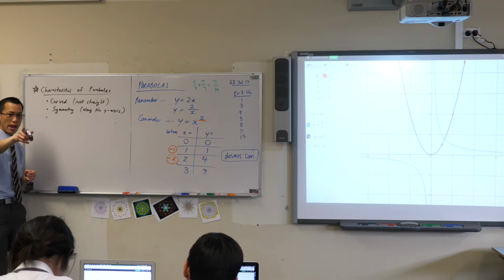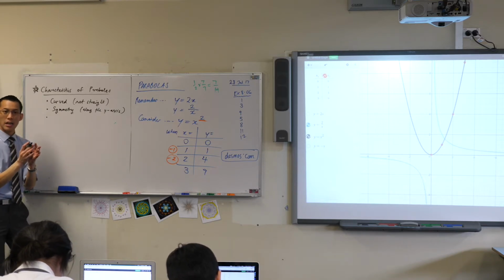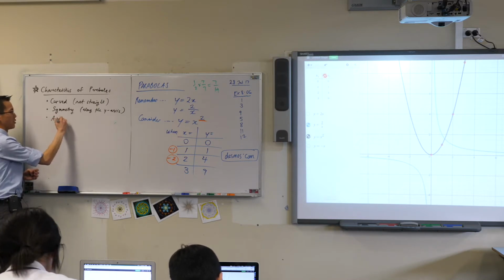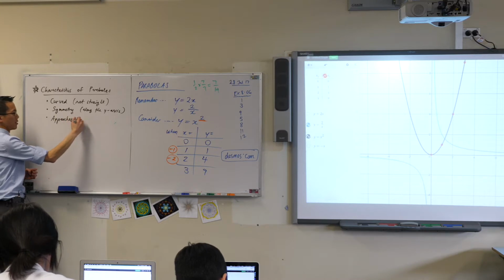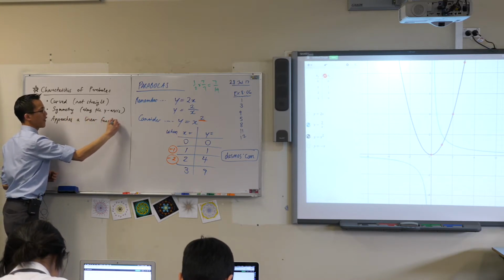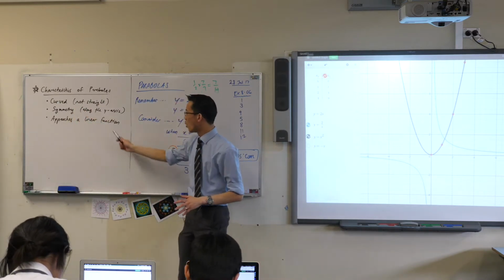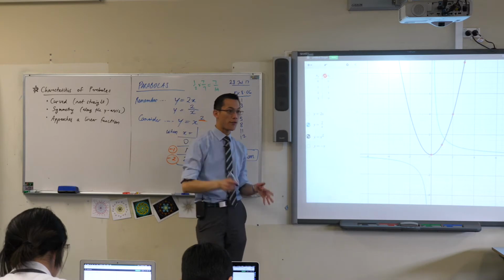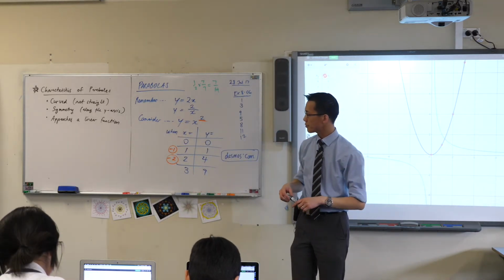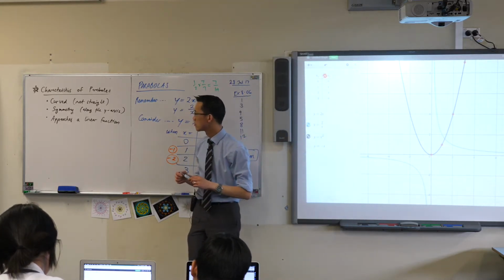I think Ryan was talking about the fact that it looks like a straight line if you go far enough. The way that we would say that is it approaches a linear function. That's a really fancy way to say it. We'll come back to these words next term. But all that means is if you look far enough at a particular spot, it looks like a straight line. Were there any other features that we noted? Any other features?